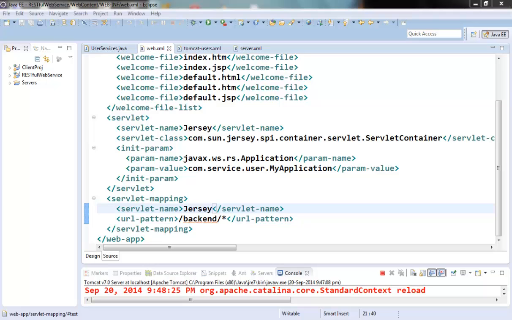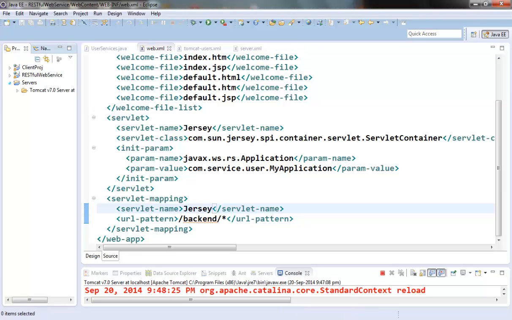The security related tags for the web application components or the URLs are generally declared in the web.xml deployment descriptor. The security methods are basically role based, and hence the URLs are restricted not only by the username and password but also by the roles of the users. These usernames, passwords and their roles can be defined in one of the files of the server. In Tomcat it is the tomcat-users.xml file where we can define these.